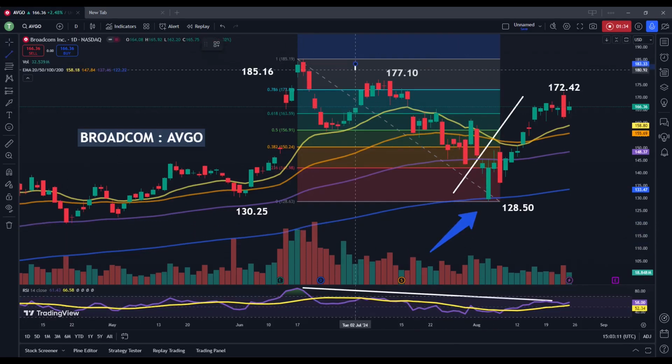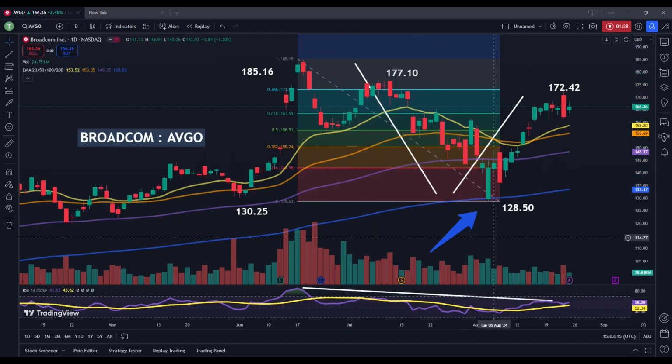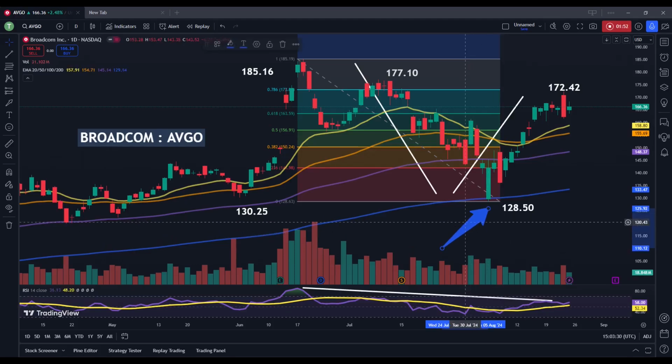So for anybody that was implementing any sort of breakout type strategy, possibly entered into some sort of short position, likely got stopped out here very quickly because this share price just completely reversed higher even after breaking to new lows. So this was very significant, but as you can see here, the 200-day exponential moving average was really sort of the savior for this stock. And this did prevent share prices from continuing to move lower. So in some sense, this was actually a false breakout to the downside.